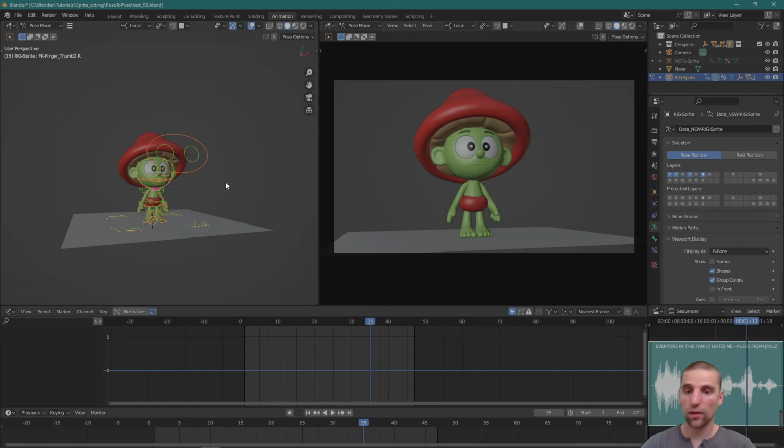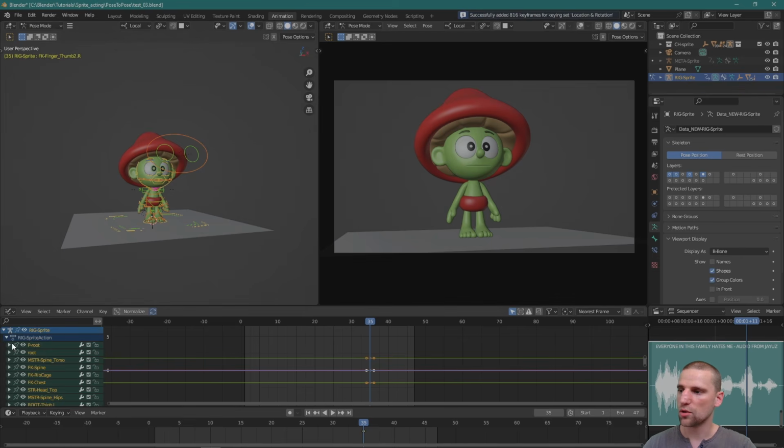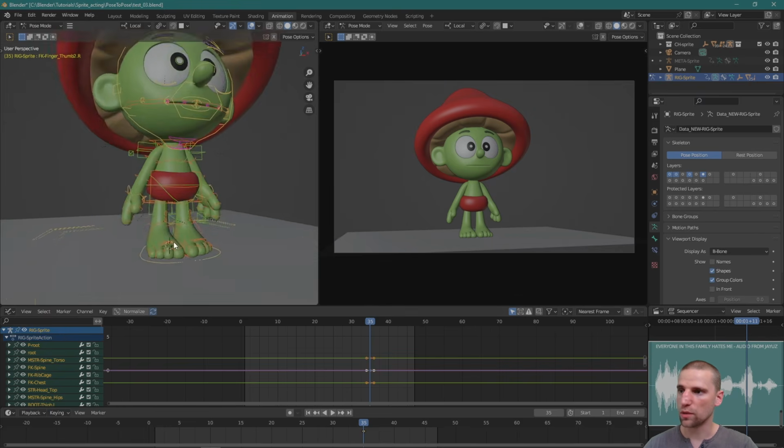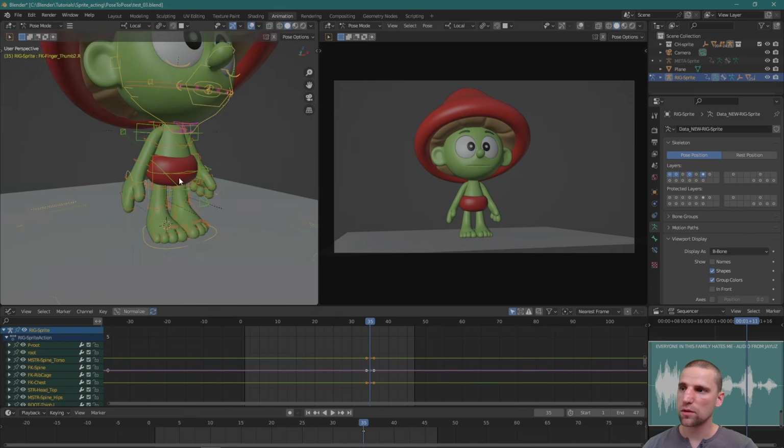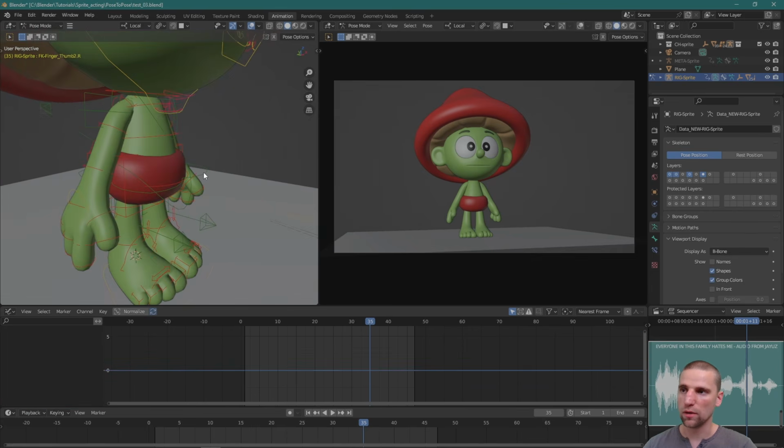A selected, so now let's hit I and let's check it. So now it's just location and rotation. Know that that's an option, and you can decide when you hit I what it keys. So let's start posing. I'm going to say that my character, he's coming forward a little bit. That's what I'm thinking about, and that's what I'm going to try to achieve here.